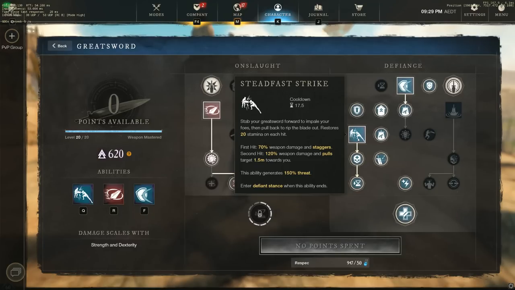Also, a small tip with Strike: if you swap your weapon after Strike, the animation is shorter, so you can attack straight away with your hatchet.